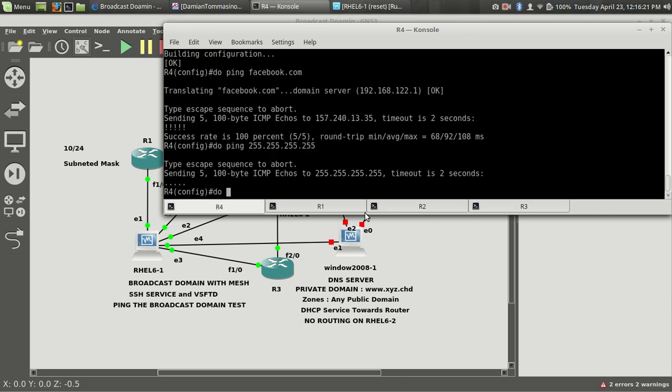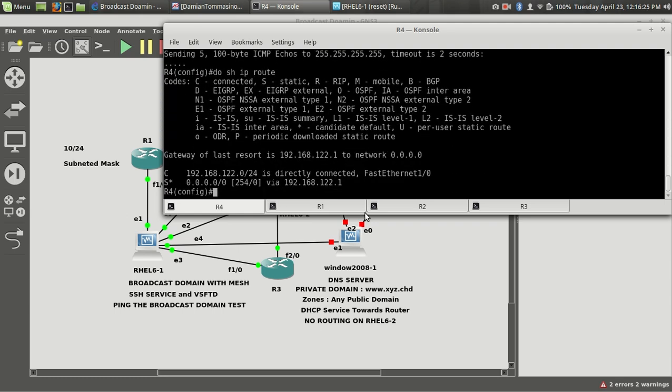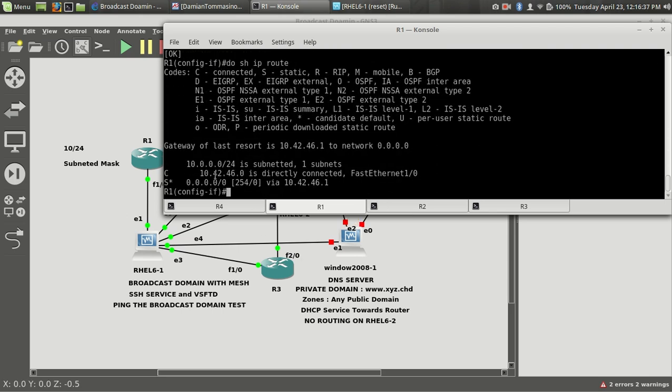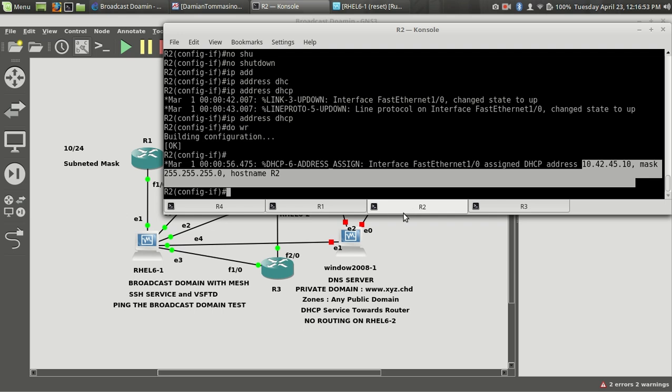One by one I have to show the routing table. On my router 4 I have this IP address. On router 1 I have this routing table. Again you can see the summarized network, subnetted with one subnet 10.42.46, on router 2 the very same configuration.